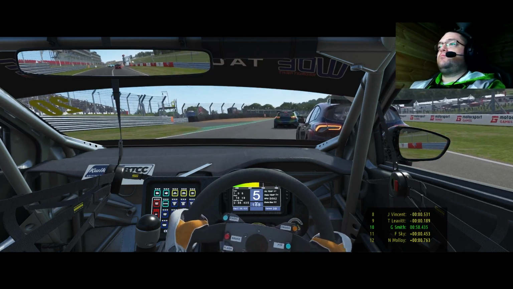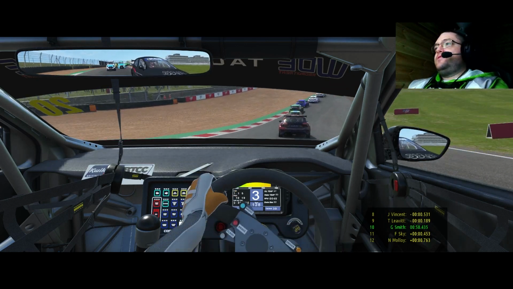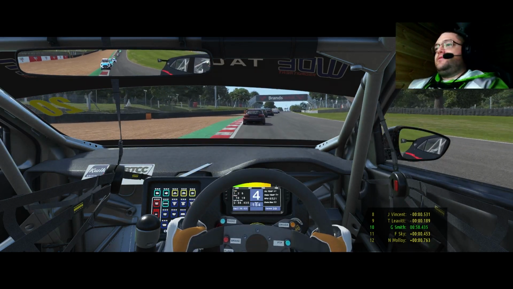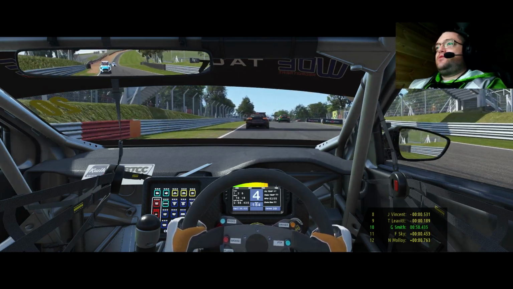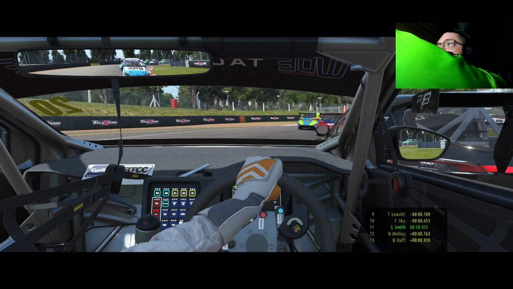P10. The track temperature is increasing. It's now 38 Celsius. There's that lift-off oversteer that you get on a front wheel drive. Totally normal as well.